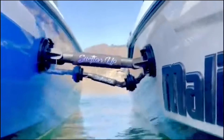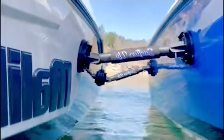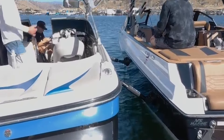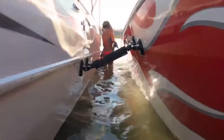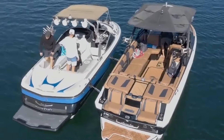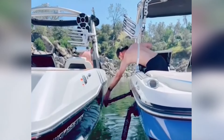Suction Up is the ultimate solution to protect your boat while you float. The revolutionary product utilizes spring technology to reduce the impact of the up and down movement caused by waves and tides, ensuring the safety of both you and your boat. The cool gadget is designed with your safety and satisfaction in mind so you can enjoy your time on the water without worry. Suction Up is to only be used in no-wake zones or five mile per hour zones. The suction cup size is 6.5 inches wide and overall device length is 24 inches.